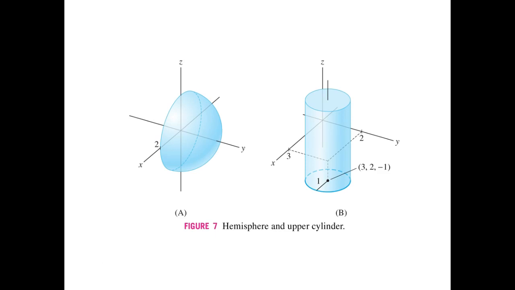Okay, here is an upper cylinder, they call it. It has a fixed base down here, but it extends indefinitely upward. Had a fixed base up here and extend down, that would be a downward cylinder. This is an upward cylinder, and the center of its base is 3, 2, minus 1. So come positive 3, positive 2, and then go down 1. That is the circular base there, and go up from here. So what would that be? That would be x minus 3 squared. Oh, and by the way, this has radius 1. So x minus 3 squared plus y minus 2 squared.